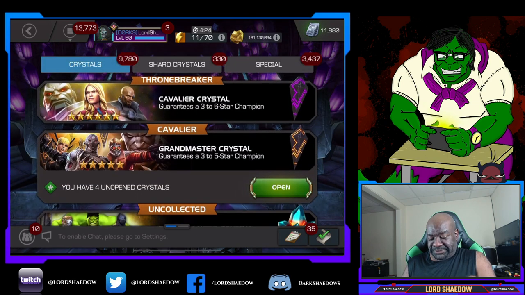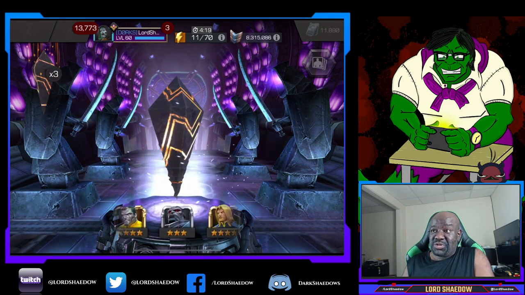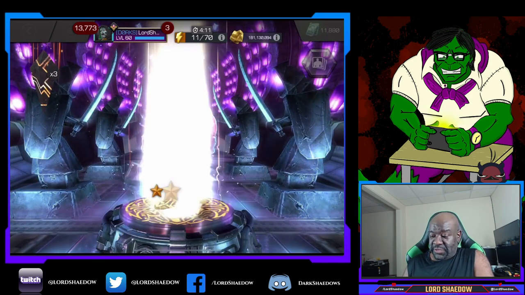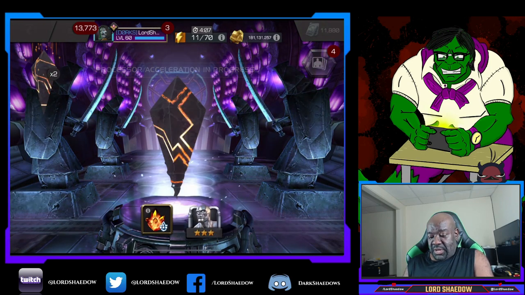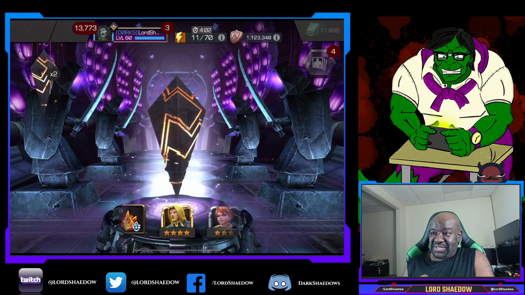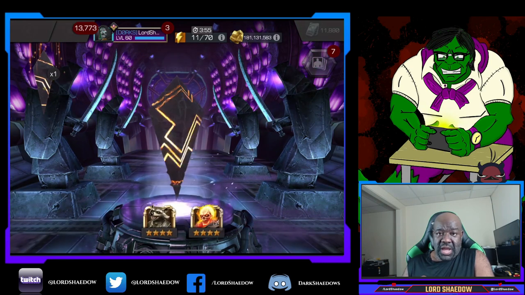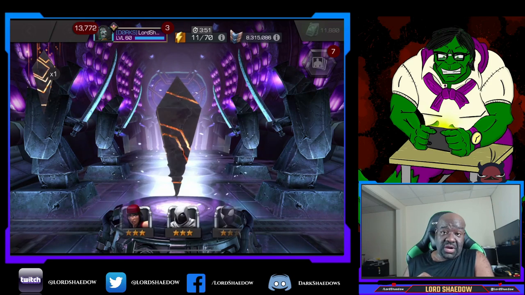All right, now let's open up these. Quick tap. So that was already a nice surprise. The opening is already off to a phenomenal start. Another 4-star. Better than getting a 3-star, I'll tell you that. Quick tapping it again, see what we got. I see you, 4-star Nexus. 3-star. That's pretty much what you get, the most common out of these crystals is the 3-star. So getting a 4-star or a 5-star is great.